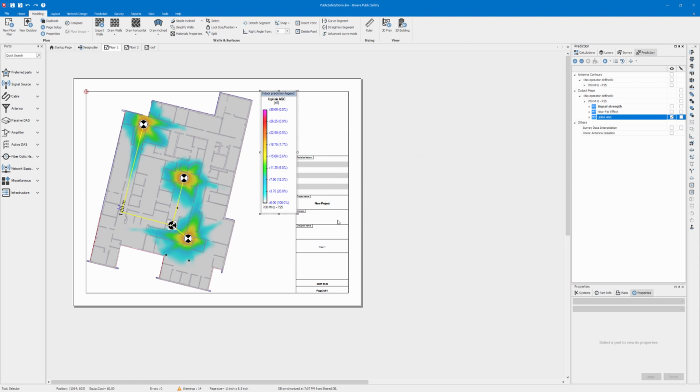What does this map do? Quick summary. It shows you the AGC value applied throughout your network for every location that the UE, the user, could be located at. So as you may have guessed, the closer you get to the antenna, the stronger is your uplink signal and the higher is the probability that you've reached your output threshold at your BDA and AGC has been applied.